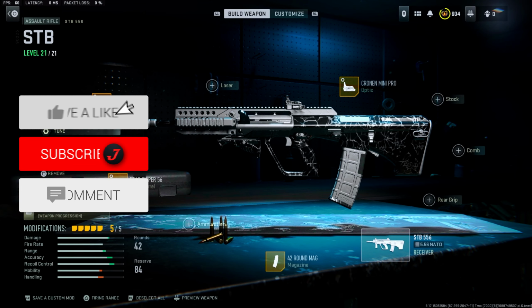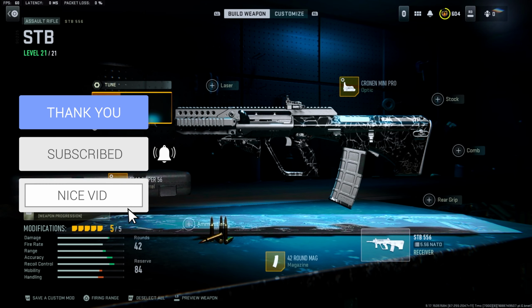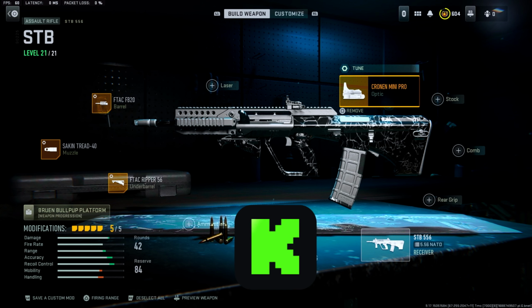Alright guys, so for my STB 5.56 class setup, I have the Second 3040, I have the FTAC FB20, I have the FTAC Reaper 56, I have the 42 round mag, I have the Cronin Mini Pro, and guys, for the tunings on the Second 3040, I have recoil stabilization and recoil control at 0.24, giving us that recoil.